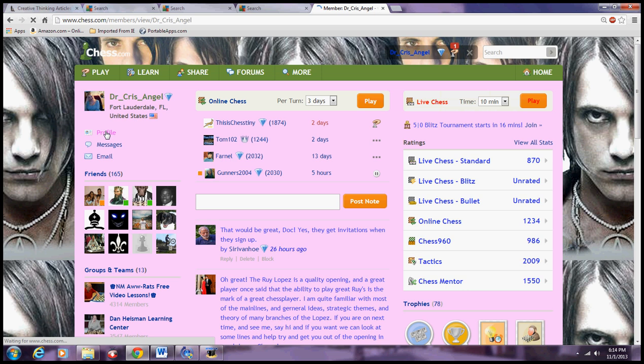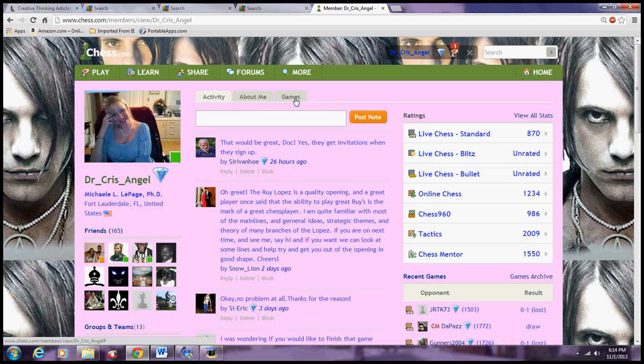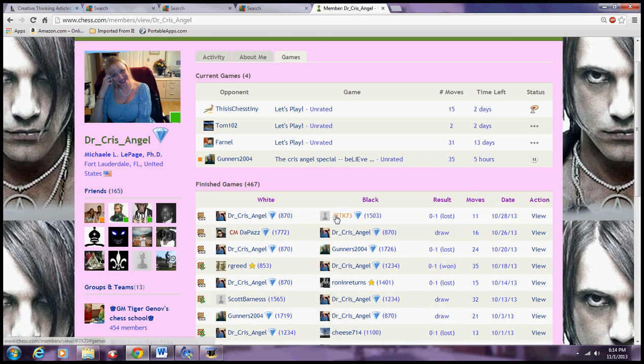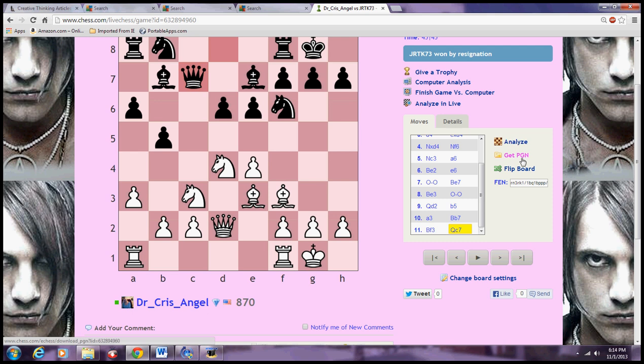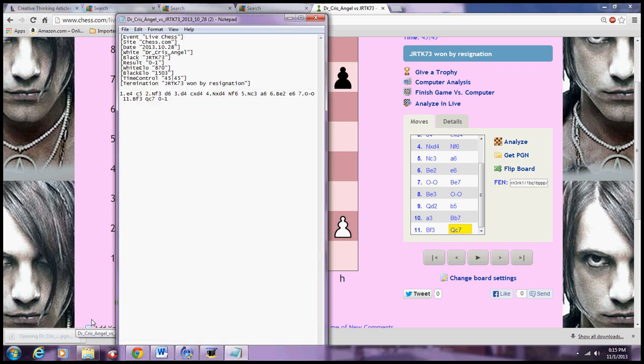You pop over to your profile and hit the Games tab, and you go to your game that you just played and hit View. And as you can see, over here to the right, we have Analyze, Get PGN, and Flip the Board. What you're going to do is you're going to hit Get PGN. Click that. And I use Google Chrome, so mine winds up in the lower left-hand corner. Now, these are PGN files, but they are really text files, and they will open up with Notepad. So you can tell it to open with Notepad, and then it will open for you.